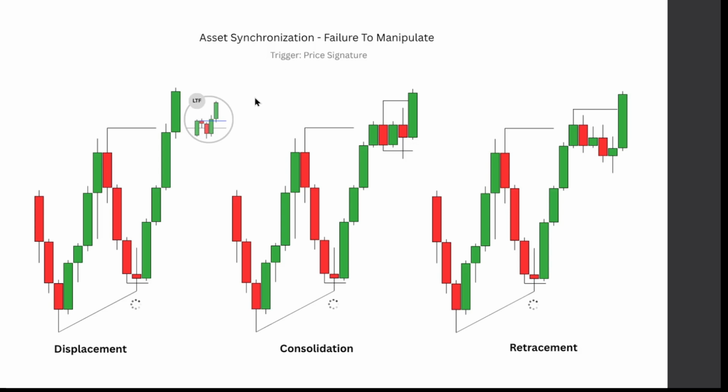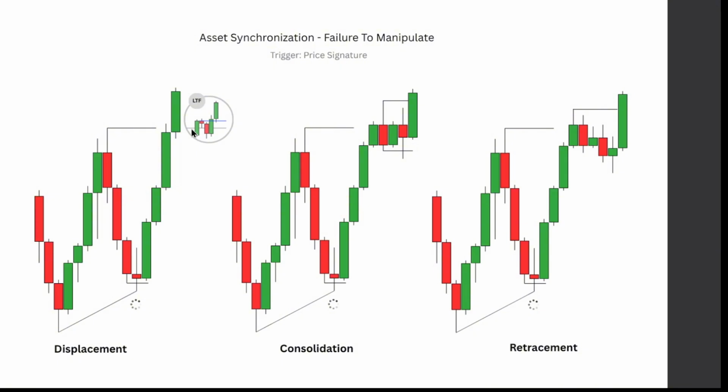So what you need to do is to pay attention to what happens on the leading asset whenever you have an SMT. So as you can see, we had a true reversal at the bottom of the range, and then price expands towards this high, right, on the leading asset. So we will watch out for one of three failure to manipulate signatures, right? So for instance, over here, price will then trade to that high, but then it will displace past that high. And that is a signature that indicates to you that price is not wanting to reverse at this high.